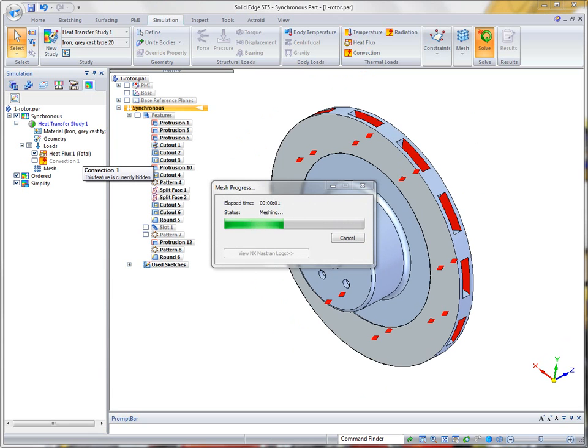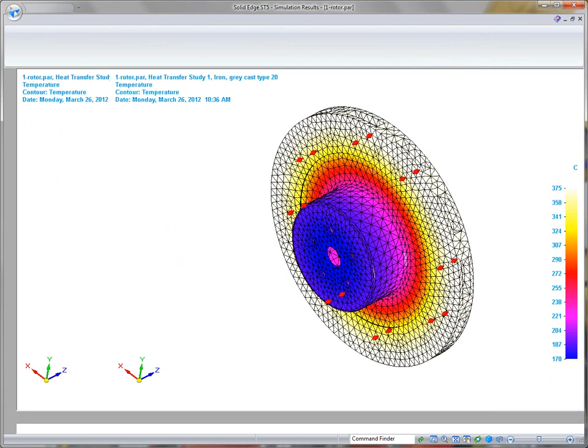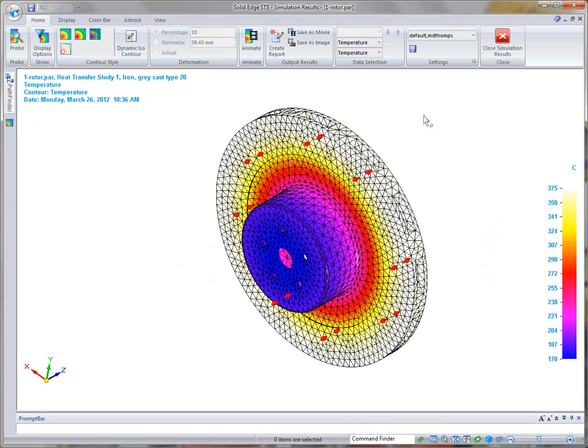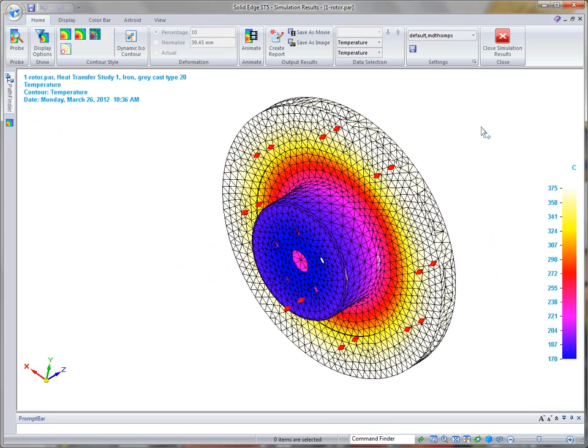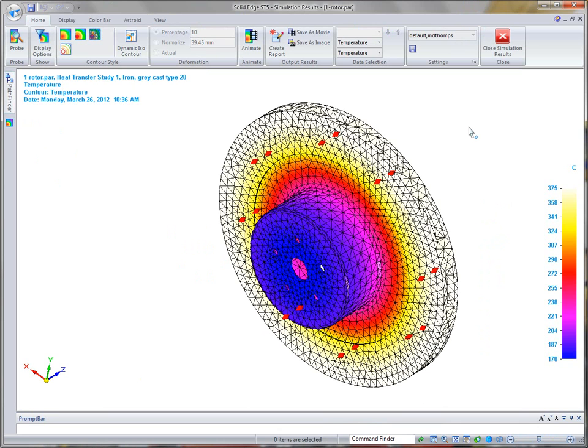And then I'm going to go ahead and kick off the meshing option, and also solve. It takes about 30 seconds. So you'll watch it process through the mesh, then it starts to solve the heat transfer, and then it will process our results. Now when that's done, we'll get a temperature, and in this case we're working in degrees centigrade, and you can see it's at 375 degrees centigrade.